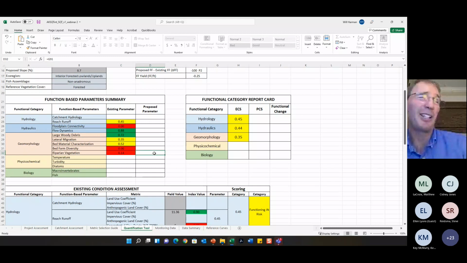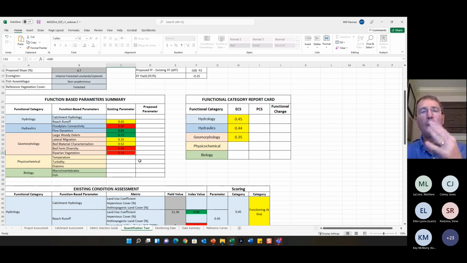One thing I want to mention here, Sydney may have mentioned this and I might have missed it, but one thing that we recommend to the Corps and EPA and the IRT from a policy perspective is that they not let practitioners cherry pick. And so you might come here and say, okay, I've got all these things that are wrong, but the cheapest thing for me to fix would be riparian veg. So I'm just going to come to this site and plant a bunch of trees and get my lift with the veg and leave everything else broken. And we have recommended that not be allowed, that we handle that by rule.